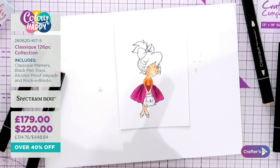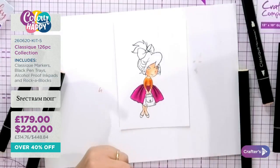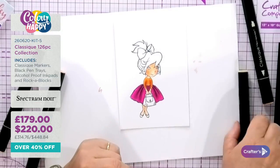And then I'm going to do her hair in the same way as I did her skirt, and then do some eyes as well. Wonderful. Right, I need to run you through what you're getting.